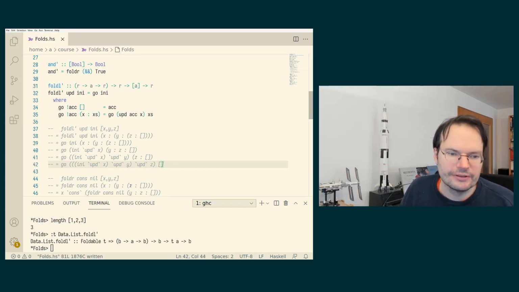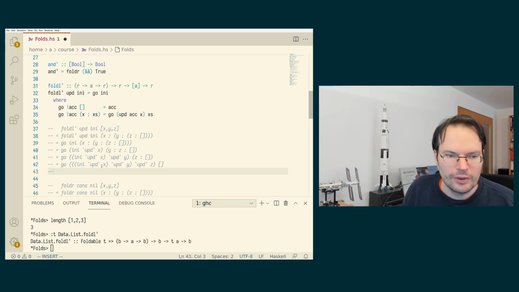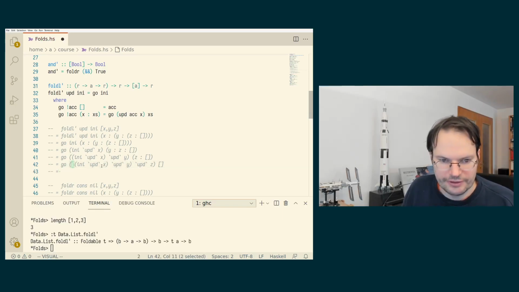And at this point, my call to go matches line 34, the empty list case in the definition of go, where this reduces to just the accumulator, which I can just copy rather than type again.